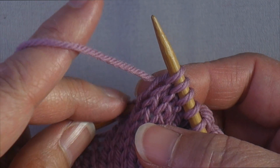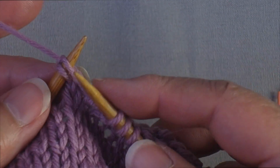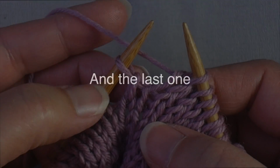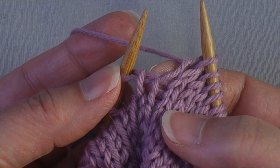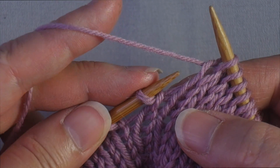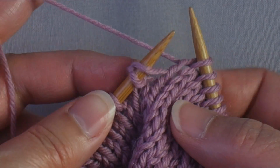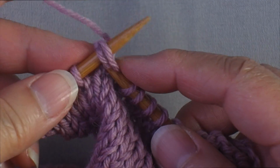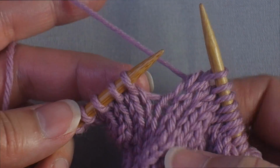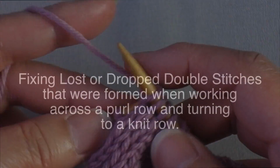So now we can lift that running thread up here to create our double stitch, and we can work it. And again, we want to look so that running thread is the same thread that's coming up the back side of this needle, so that's on here correctly. We lift that onto the needle to create that double stitch. We can work it. And now we're all done. We just make sure that as we're knitting these, they're all mounted correctly on the needle and that they aren't going to twist as we knit them.